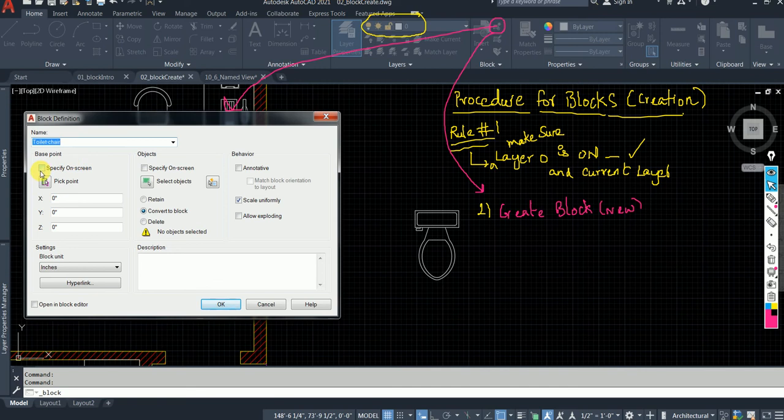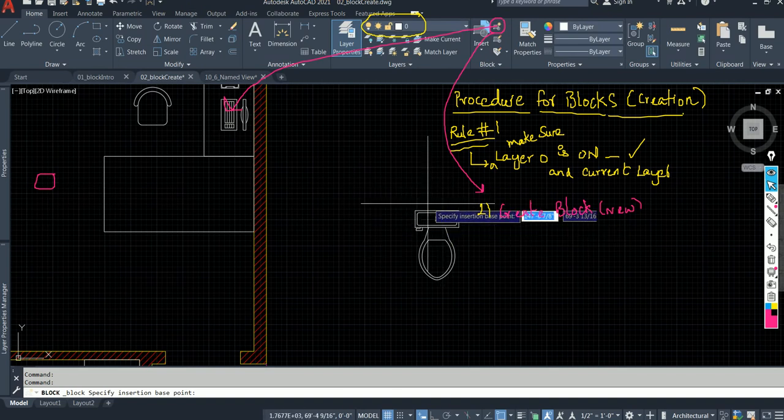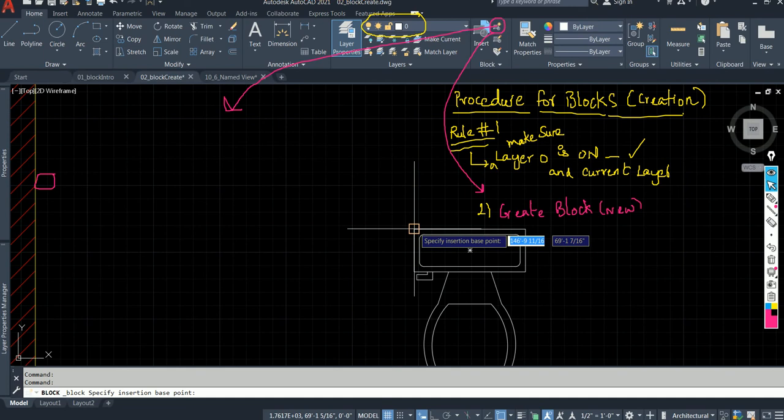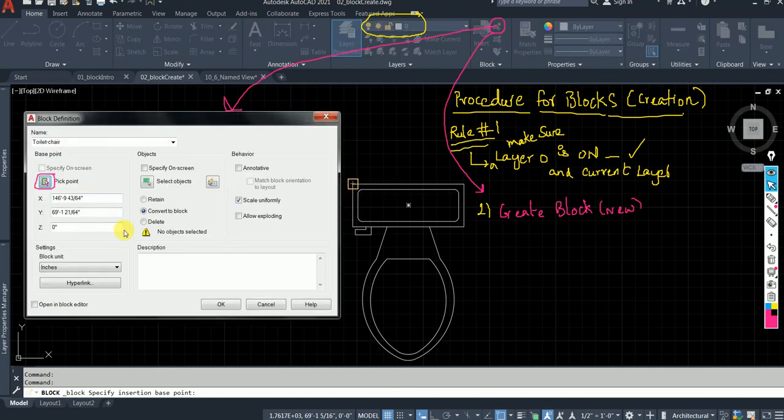Now click pick a point. Can you see here? Pick a point. Here, this one. Yes, I can. Click this. If you click this, you will not come down. Pick a point, that means what? When I insert this block, where do I want it? I think better to keep it in a corner. One corner. So when I select this object, I will be selecting from this corner. You can select anywhere, here or here. I generally like to keep it on a corner. You will understand when I move forward.